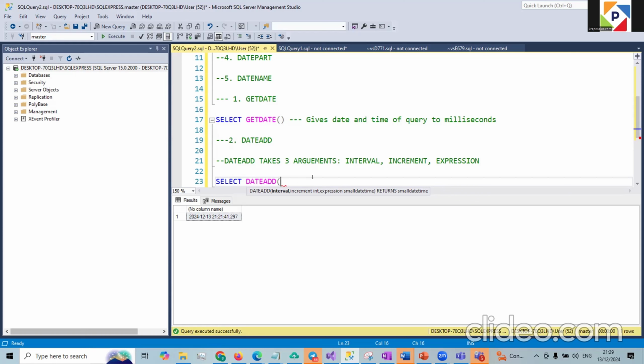So what is the interval that we want? For simplicity's sake, let's assume we want the query to return the result in days. Now, we all know today's date. What is today's date? 13th of December 2024. So let's add in days. How many days ahead should we add? Let's assume we want to add 12.